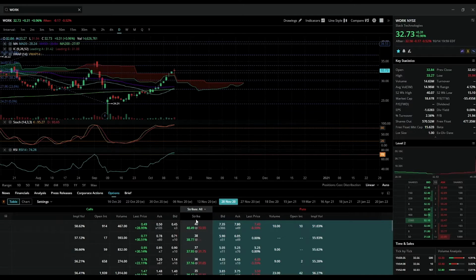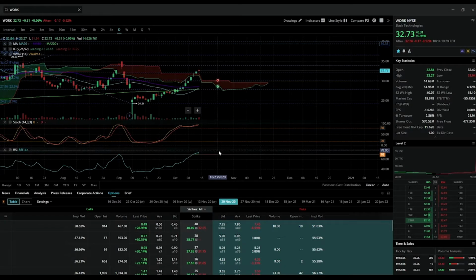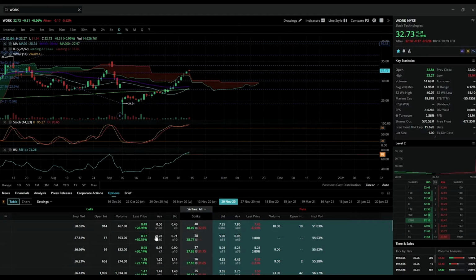So the reason why I went for the 40 calls was because back when I first took it, the calls were at around 0.36, 36 cents each. And I think I got a starter of 20. I plan on getting like 60 contracts. So my way of taking contracts, especially with a starter, is I take them by 33%. I put an initial 30% of my total trade in, and I eventually continue to average down along the way, or average up if I need to. Like this trade, I was planning to take around 50 or 60 contracts total, and I currently have 35.